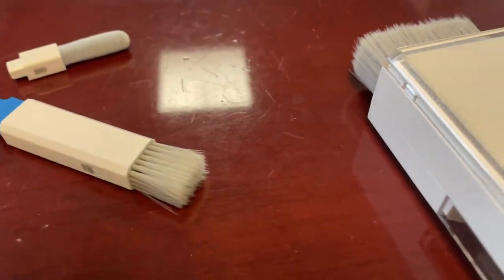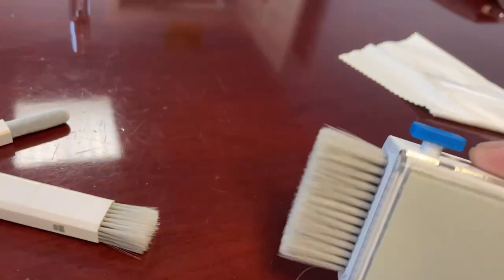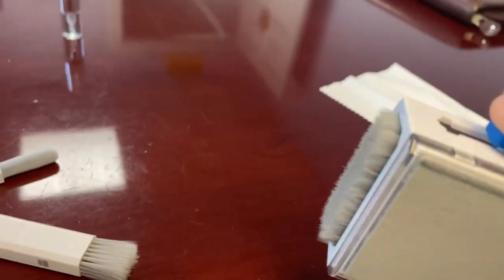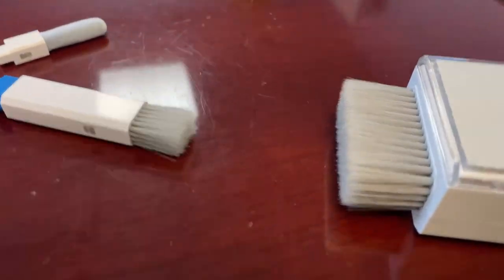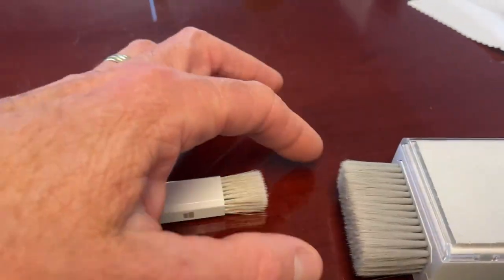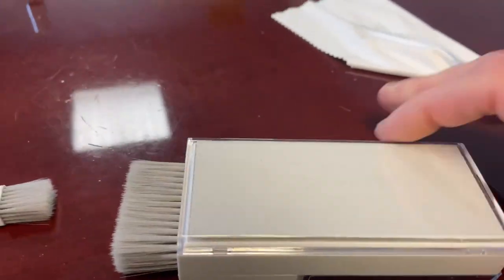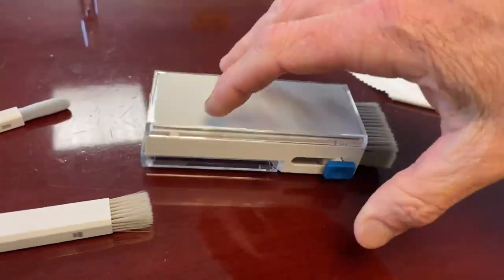Got this one that's also got another soft brush on the end, and then the large brush on here which is retractable, comes in and out. Would have been nice to see maybe one of these a little bit firmer, as you can see these are really soft, but those are good for like your keyboards and whatnot. Got a polishing cloth here.